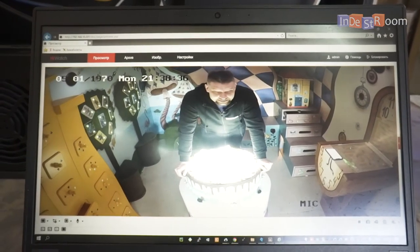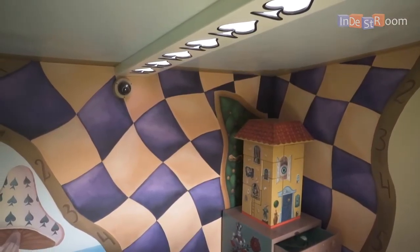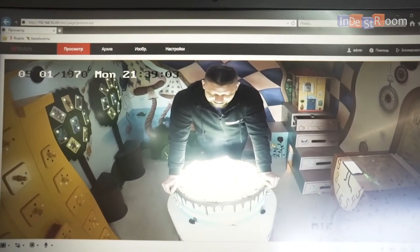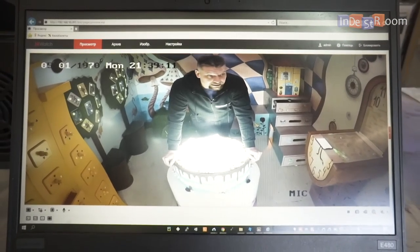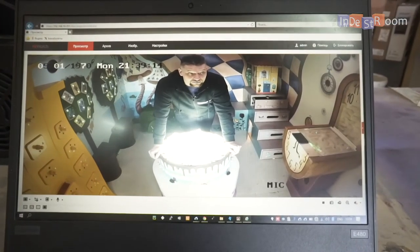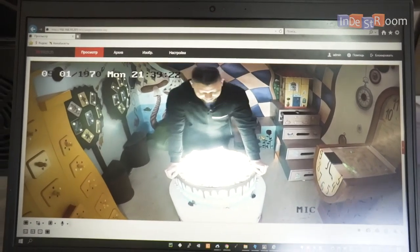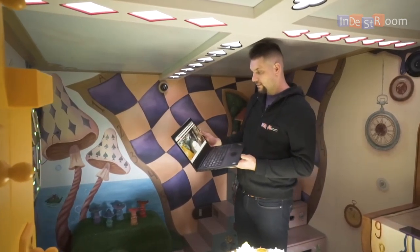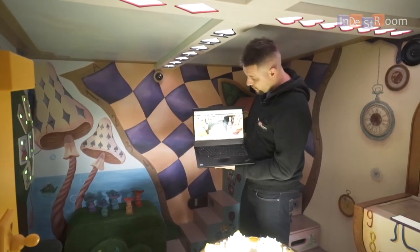For our cube games, we supply a two-way communication system with cameras, which you can see here. This is also available for ready-to-play escape rooms. There are two cameras in this cabin so the game master can see what's happening inside and control players — not only through the escape room panel, but also via cameras. He can intervene if players start vandalizing or doing something wrong. Owners can also connect to the cameras to check how many games were run and monitor their game masters.